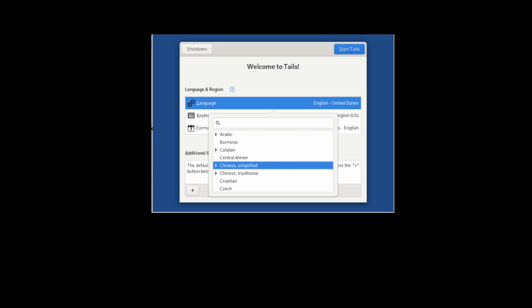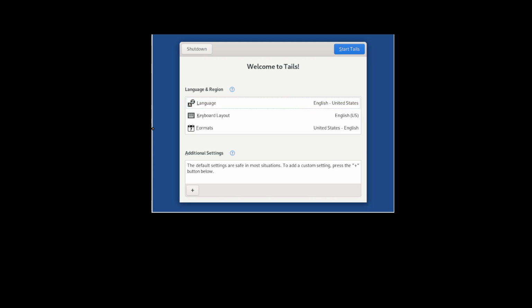Simplified collapsed. By the way, how I opened the screen reader, I pressed the Super key, or Windows if I have a Windows computer, and Alt and S. This combination opened the screen reader, Orca. Chinese, Croatian, Czech, Danish, Dutch, English, Finnish, French, English collapsed. Return. Language. Keyboard layout. Language. Okay, I already chose English.